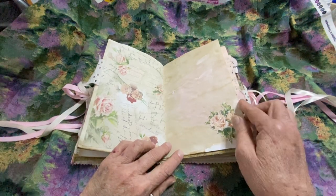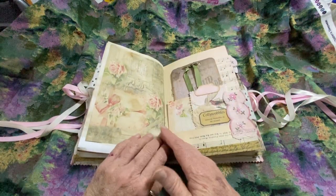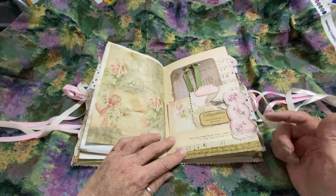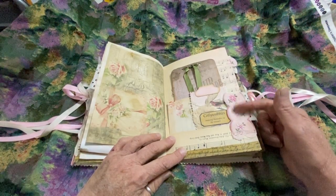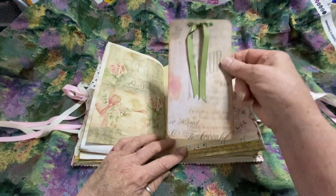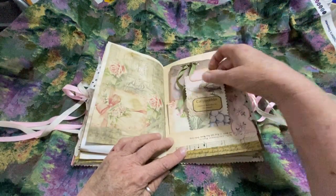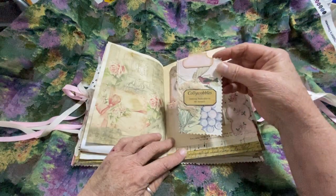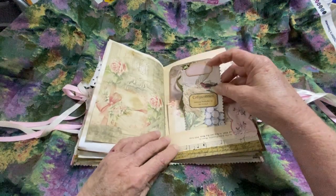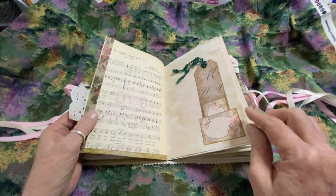Some more roses. Again, some more text spots with some vintage paper. I've used some trim and some lace as a tab. Another tab that I've made with some ribbon stuck in the top and tied off. This is one of my fabric tags that I recently made — this one here says 'Kali Wobbles,' so for those of you in England, you'll probably know what that means. More of that vintage sheet music.